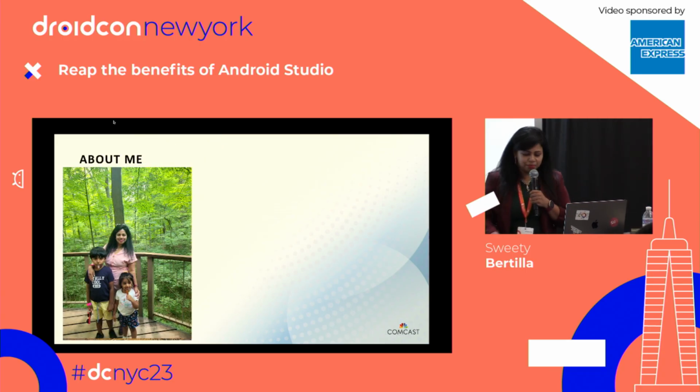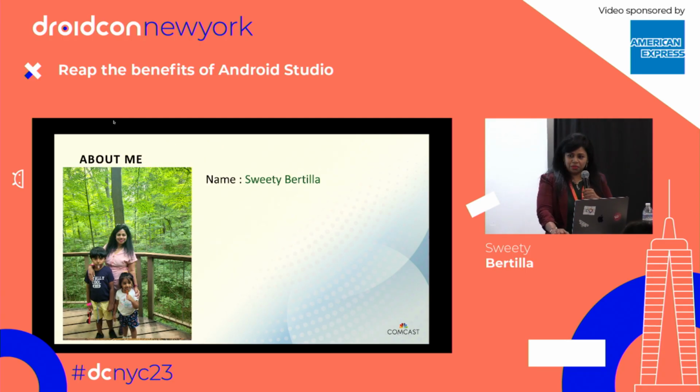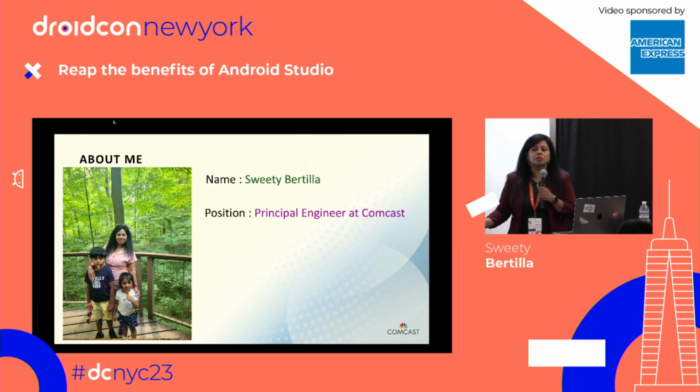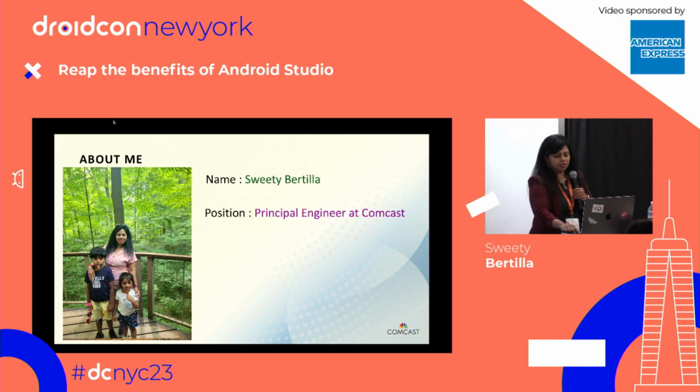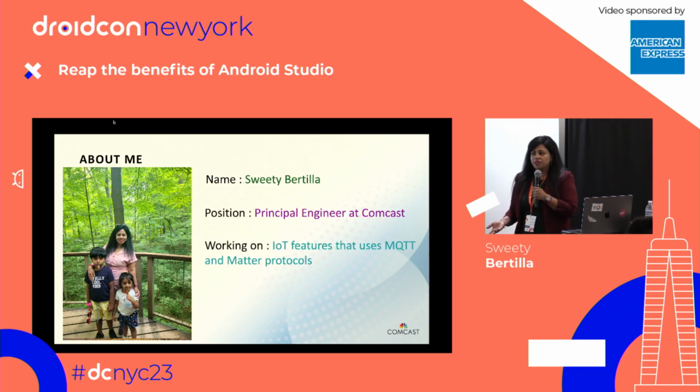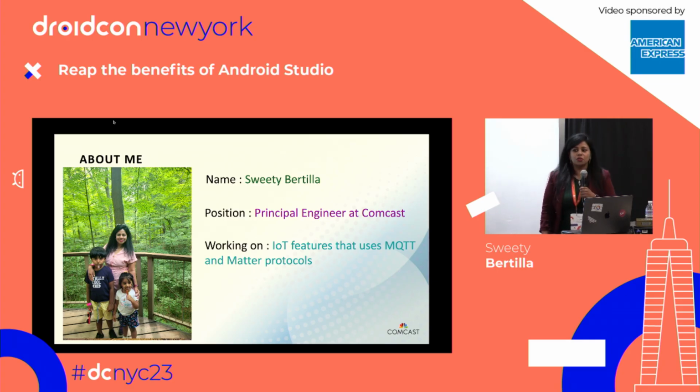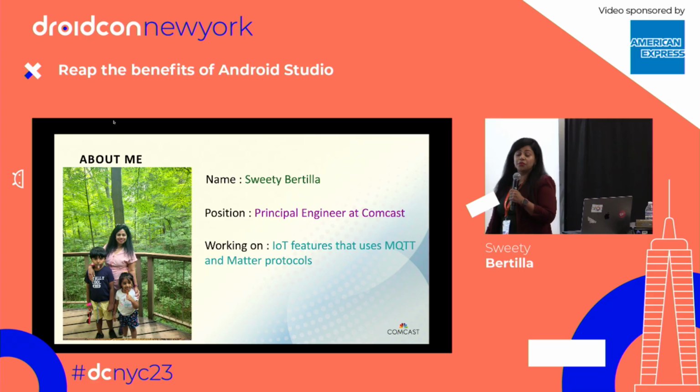Let's talk about me a little bit. My name is Sweety Bertilla. I work as a principal Android engineer at Comcast. I work in the Xfinity app. If you're already using Xfinity services, you probably will be using the Xfinity app. And if you're seeing some cool IoT features in that, I was the one who worked on it. It uses MQTT, and also we are exploring Matter protocols recently.